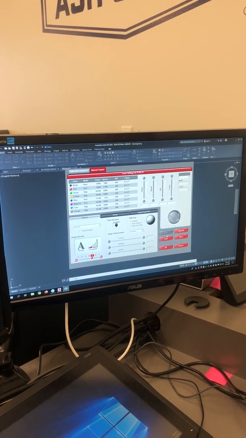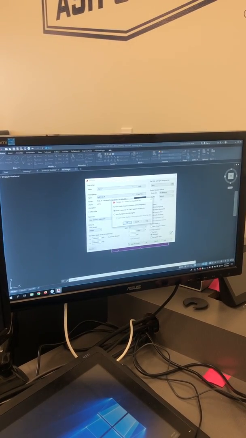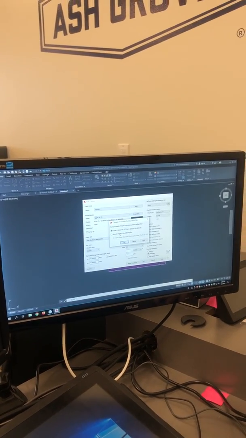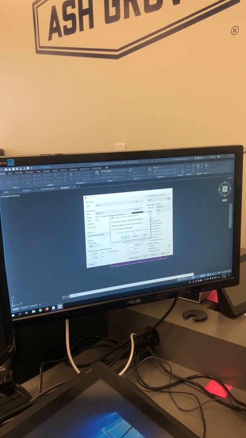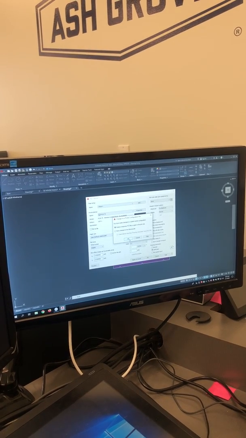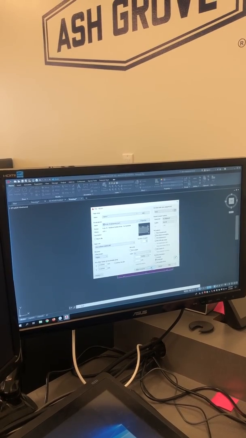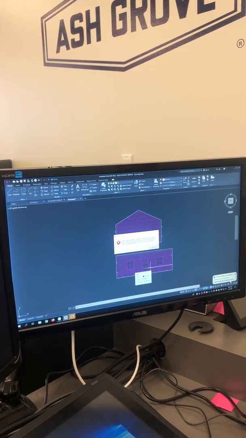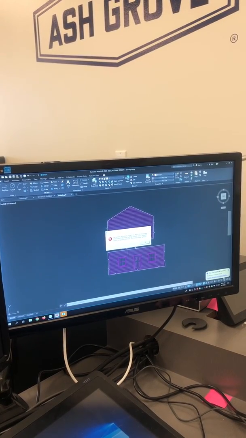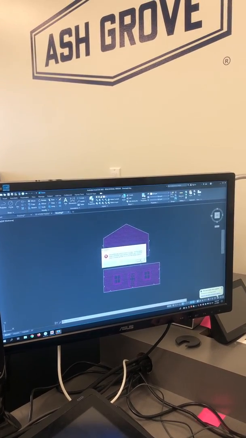Okay, so once we've got that, we can say OK, and then we can say OK, and it's going to want to create a temporary file that remembers all those settings for us. So you can change this to your folder where you want that to be saved to. And then once you've got all of that done, you can hit OK. And it's given me an error, so we're going to pause the video and figure out what's wrong with why it's not recognizing.